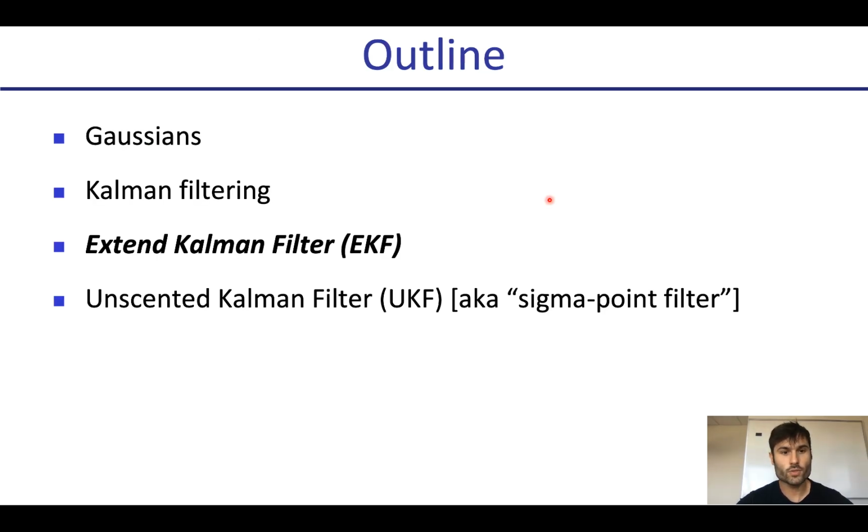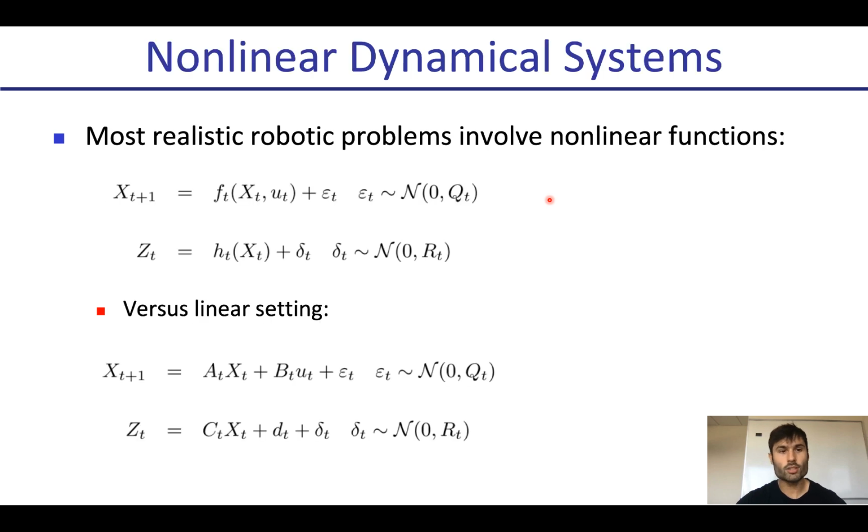In the previous part, we saw how to estimate the state of a system when all the transitions and all the measurements follow a linear function. But most real robotics problems involve nonlinear dynamics. Essentially, your function that maps from state and action to next state is nonlinear, and also the function that maps from state to measurement is nonlinear as well. But we have the assumption that the function is deterministic, and you have to choose some extra noise on top of this function, and moreover that the noise is Gaussian.